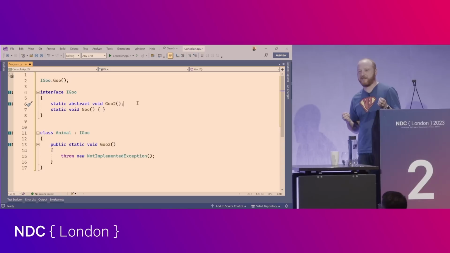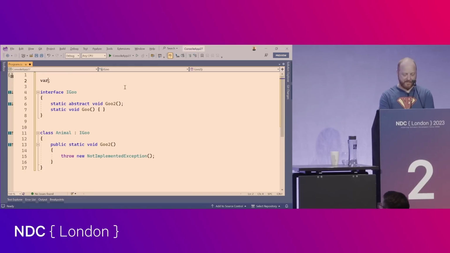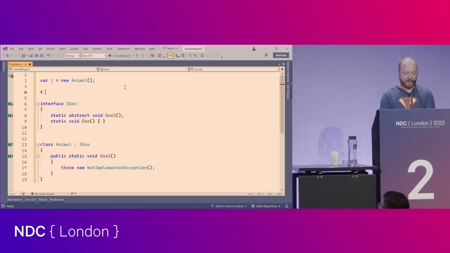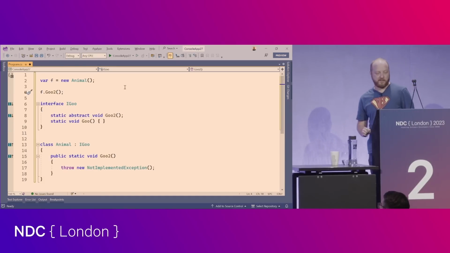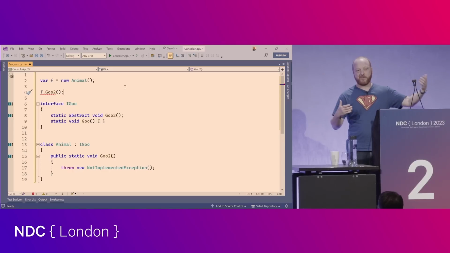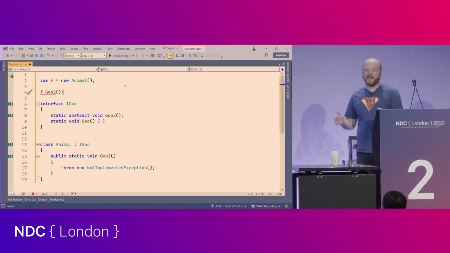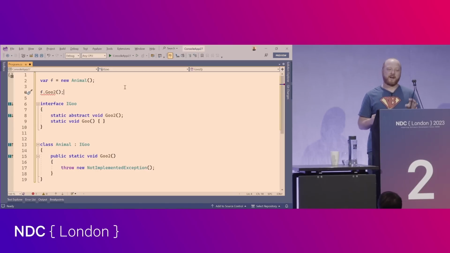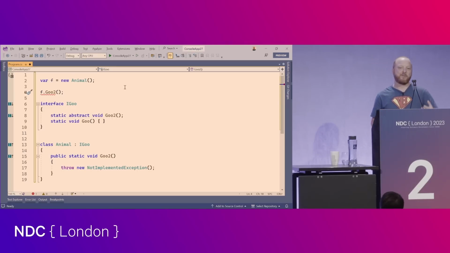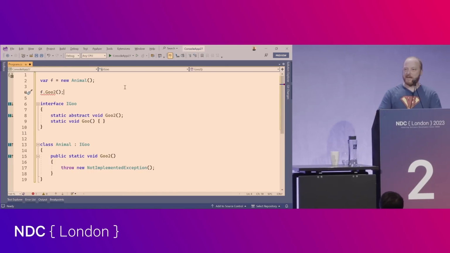So the answer to the question, though, is kind of, there isn't a problem, because if there was, it would already exist with interfaces. So if I have a variable of type animal, then I can't call that static method on it. It's a static method. You have to call it on the type. So if you're worried about getting a cat but calling the method on dog, you would have to literally type in dog.goo, and in that case, well, you're calling it on dog. There's no ambiguity. So it's a bit weird, and I understand why the question, because this seems odd at first, but they really are only useful with generics. You wouldn't expect to have a strongly typed variable or local that you would use these with. Because if it was strongly typed, you wouldn't worry about the interface. I don't know if that makes any sense. I got confused halfway through.